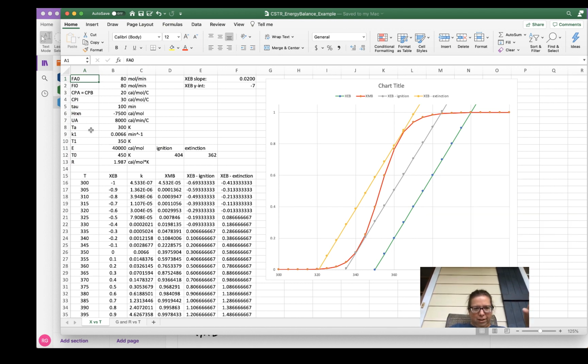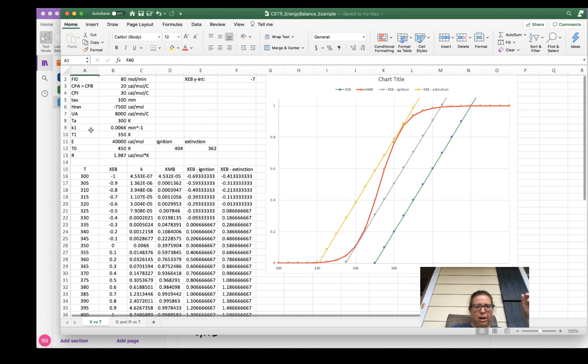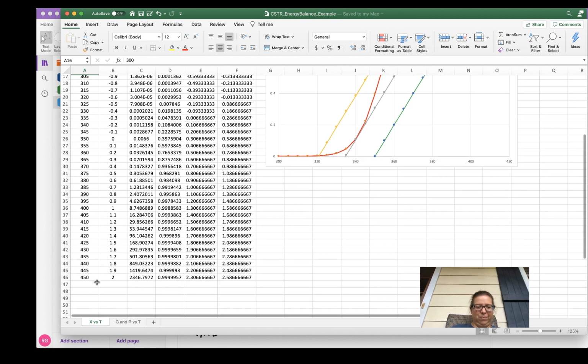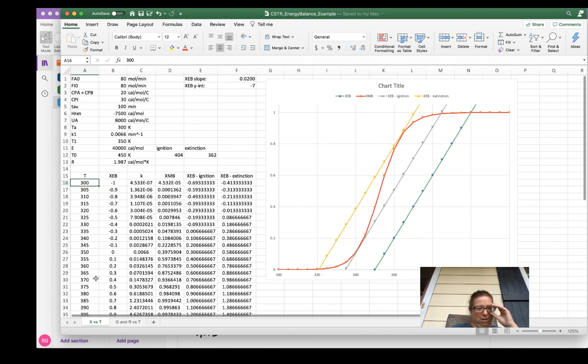Okay, so I'm going to walk you through the various parts of this worksheet. I want to solve the mole balance and the energy balance simultaneously, and I want to do that as a function of T. So this column here is just temperatures, where I'm incrementally increasing the temperature. I specified these starting at 300, which I guessed arbitrarily. Actually, my first guess wasn't 300, but it ends up being a good guess. I started out at like 200, made my plot over here, and tuned this until it captured a region that I was interested in. But anyway, these are just numbers.